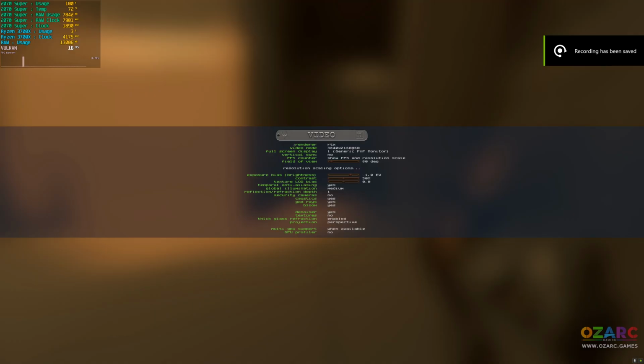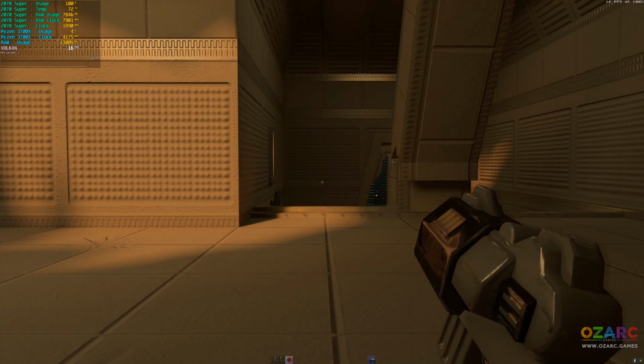Alright guys, so you can see that ray tracing is enabled. And what I'm going to do is disable the textures. The reason I'm doing this is so that you can actually see, without the textures in the way, where ray tracing lighting is actually happening, as well as the reflections. So let's play this quickly.